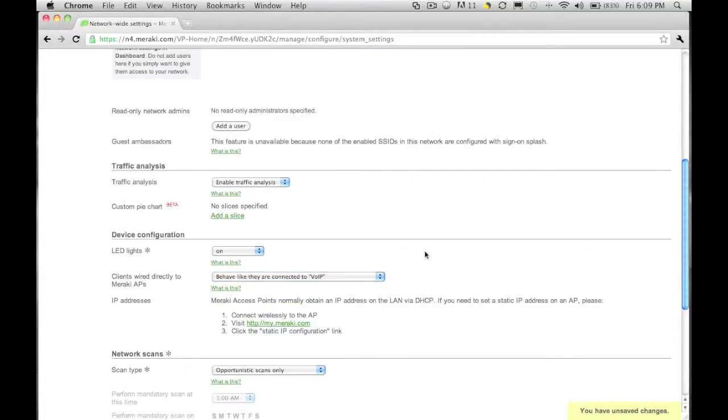And so what that will do is any clients, including a Cisco telephone perhaps, that connects to that second port, will behave exactly like they were wirelessly connected to the VoIP SSID, and that SSID is being tunneled back to headquarters. And then I would just send the Cisco telephone home with the VP, and we'd be all set. So that's it. We had the VPN up and running in about 5 minutes and could easily add on the Cisco telephone as well to the configuration. So it's that simple. Thank you for your time, and enjoy the new feature.